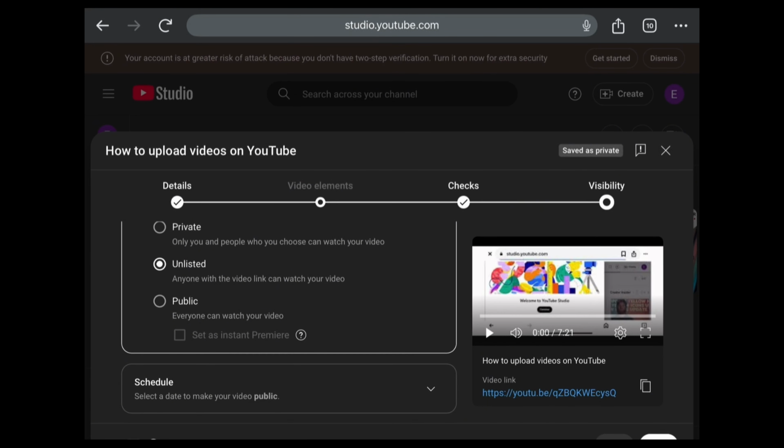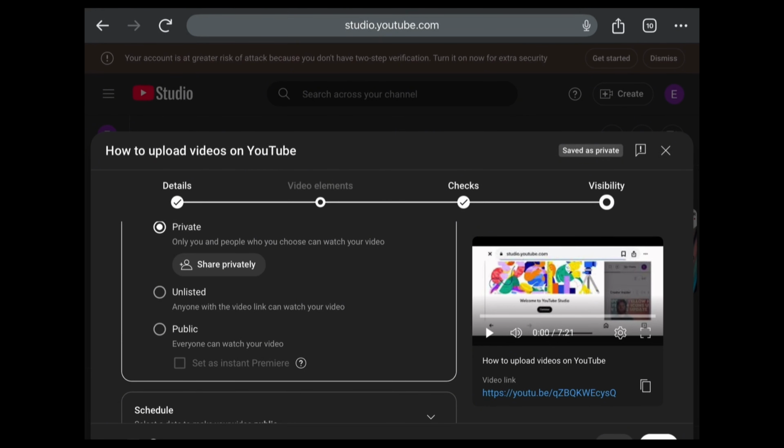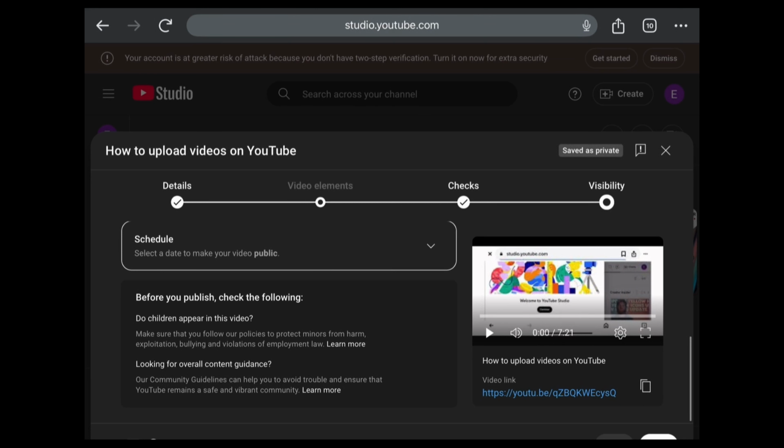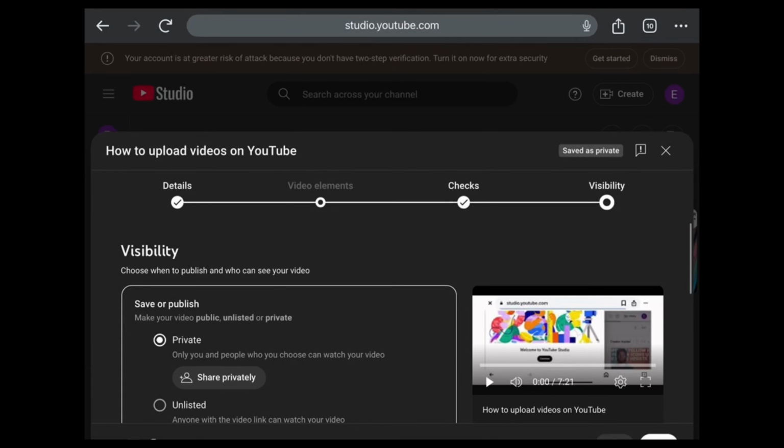I don't recommend making the video public immediately, okay? I recommend keeping it private or unlisted for some time, for a few hours, so that you can give the YouTube algorithm enough time to fully optimize the video. This will also allow you enough time for the video to fully upload to YouTube, because you don't want to make the video public immediately and a few hours later you come back and realize that there's a copyright claim on the video or there's a glitch in the video whereby the video did not finish processing, okay? So click on private and save it for now. We are going to come back to it later, okay?